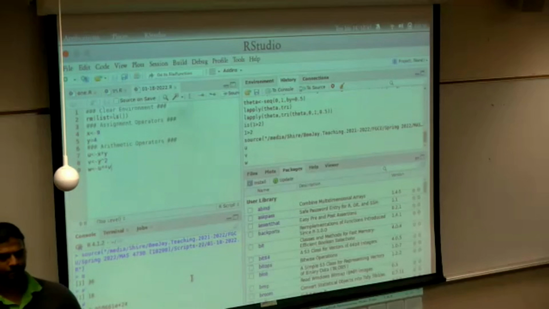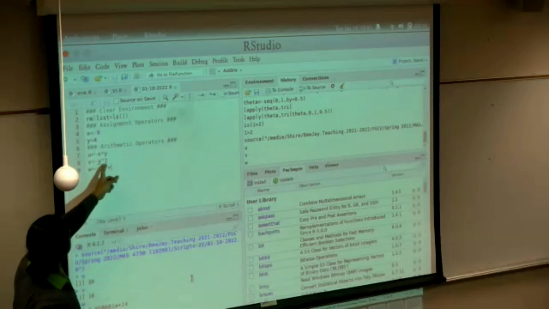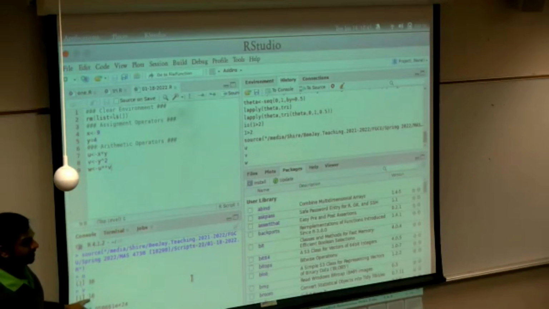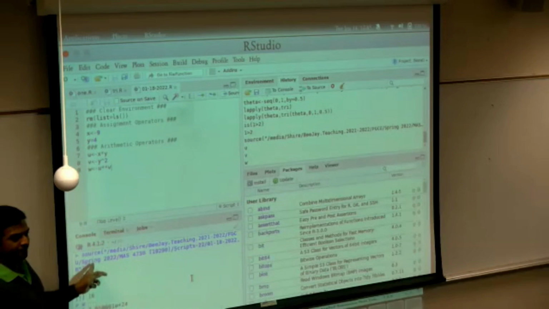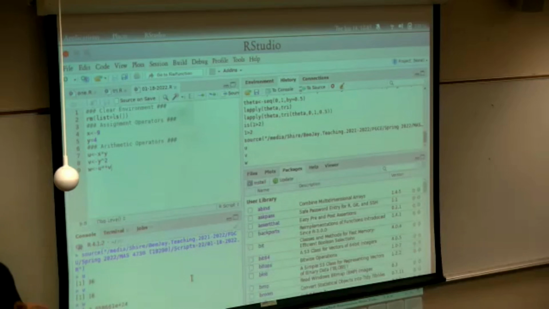What did it do? Well, it took 36 to the 16th power. U is 36, v is y squared, which is 16. So it's simply raising 36 to the power of 16. Similar to Maxima, whether you put the caret sign or double asterisk, one and the same.